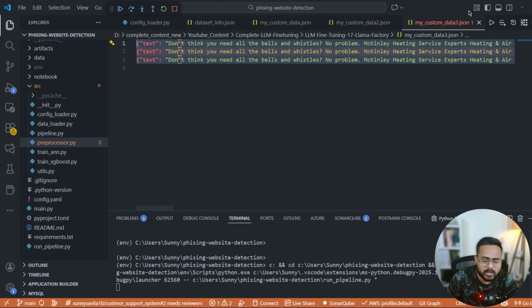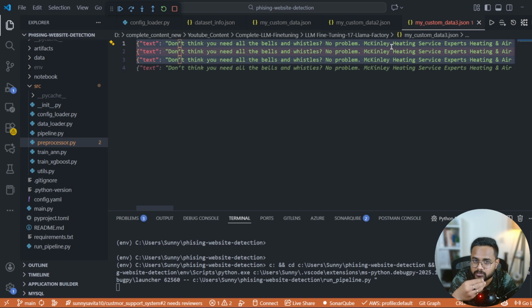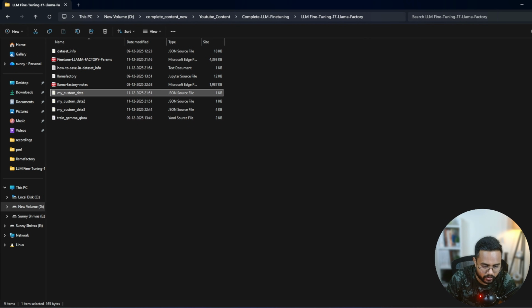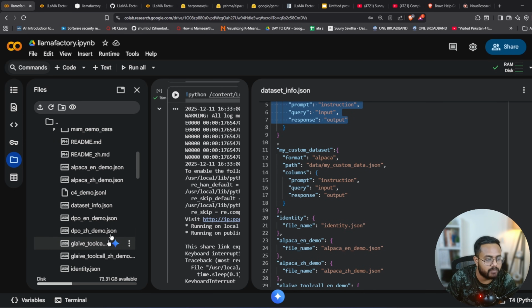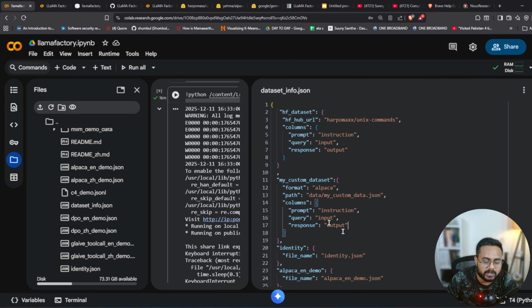Then you have one more format, the DPO format, with prompt, rejected and selected. So if you want to use your custom data, first you upload it inside this data folder. After uploading it, you make an entry inside this dataset_info.json, and after that you can use it.